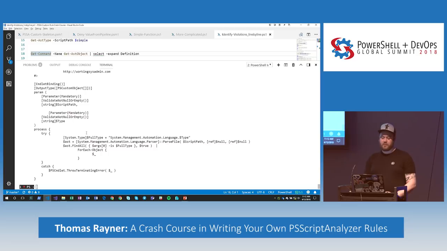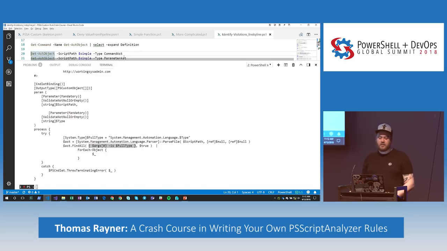And what we're doing first is converting the type that you give it to the actual fully qualified type, so that when we do a comparison later, it'll actually work. And then this line right below it where we're parsing the file is exactly like it was in the one before. And then we're using the FindAll method on that again. And this filter is a little bit different. Instead of just getting where they're all existing, we're getting where they are of the type that we're looking at. And that'll make sense in the next example. And then for each of them, I'm just writing them out.